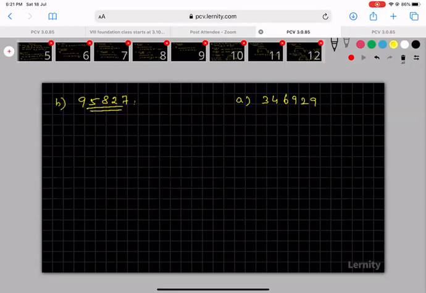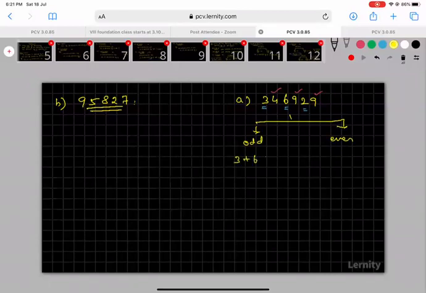Simultaneously, I will do it. Here you see which ones are odd places. I will underline the odd places in blue color. 1, 3, 5. These are the odd places, and the balance are even places. I will tick the even places. Okay. So now I am going to do it here. You see this is odd, this is even. Okay. I am going to add the odd places.